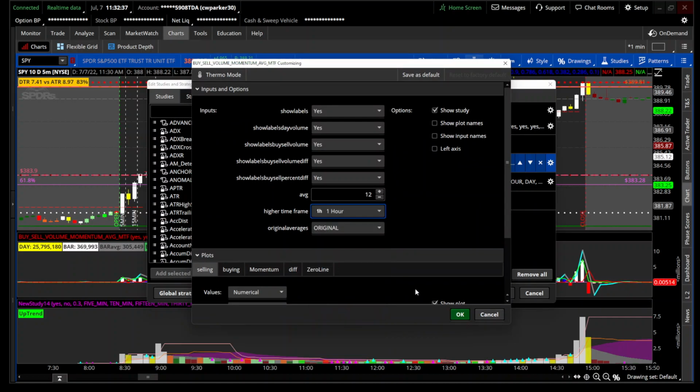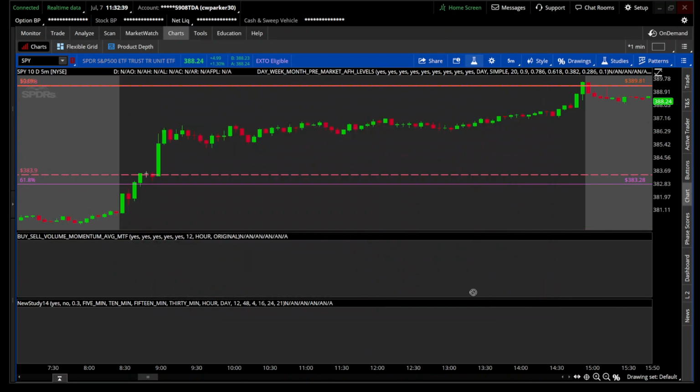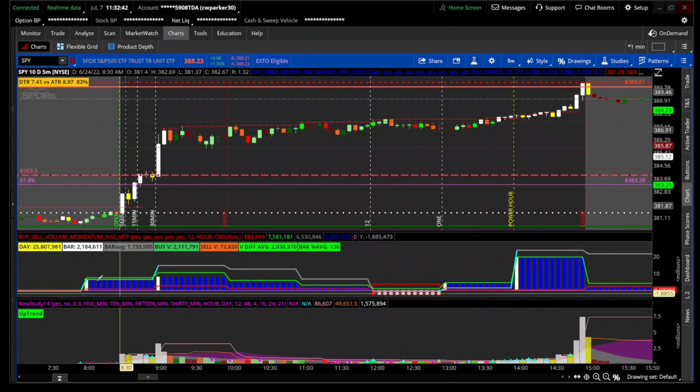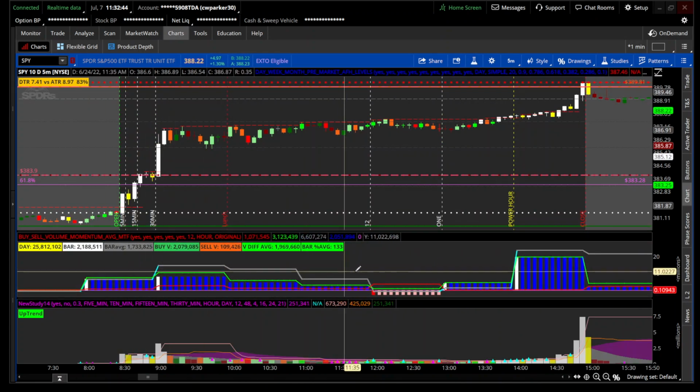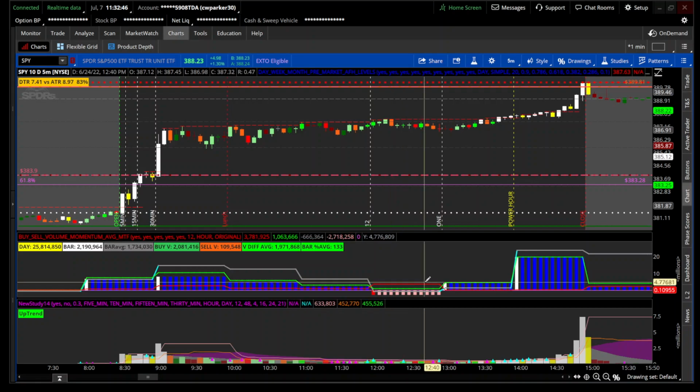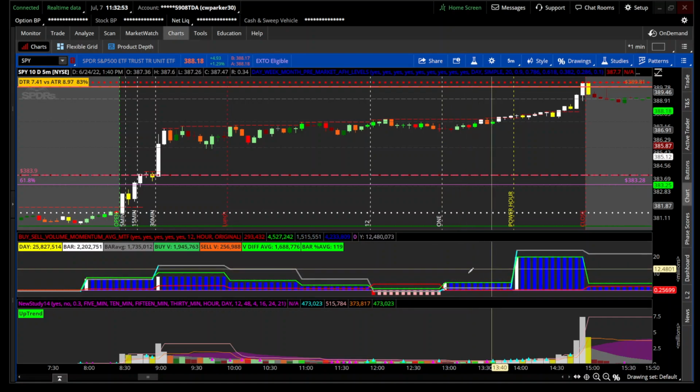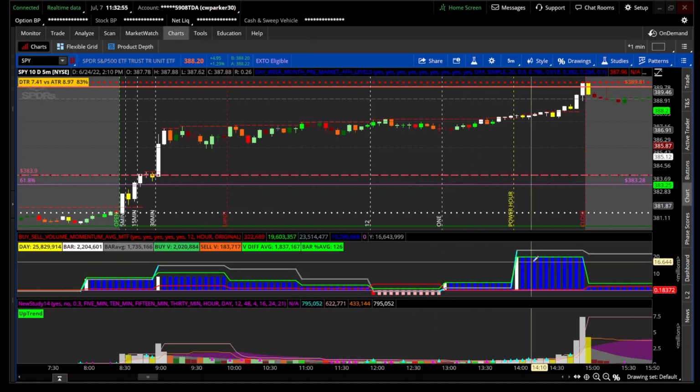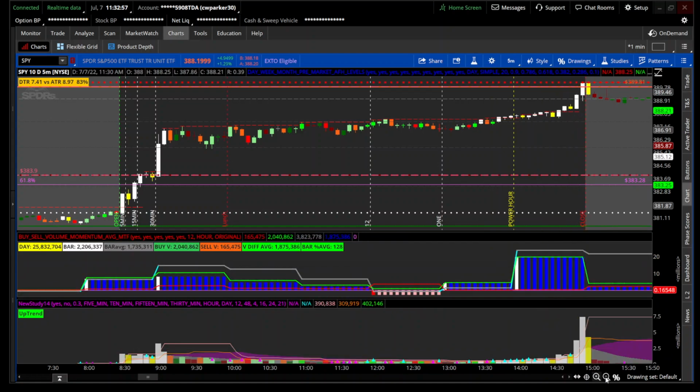So we'll push it up to an hour, and you should be able to see how much more effective it is when it comes to buying and selling. You got your dip right here on the hourly, and then you got your buying pushing back up on this hour, and then power hour, everything just changed.